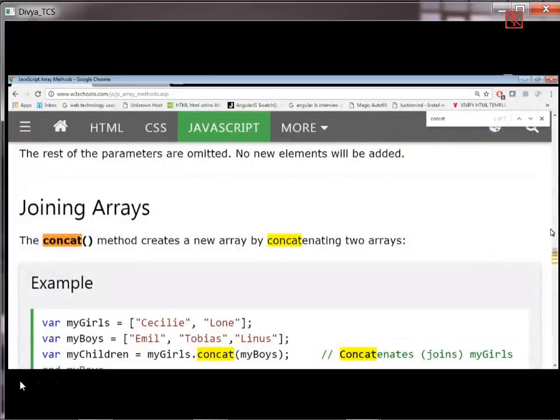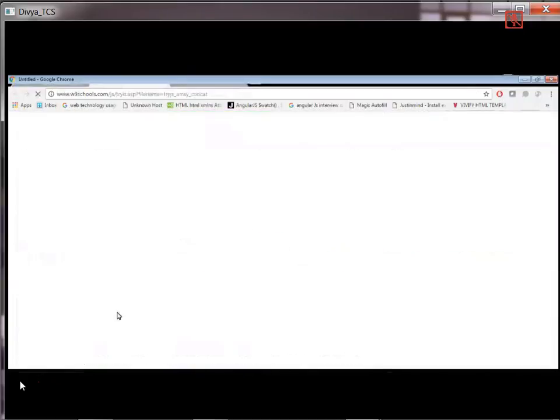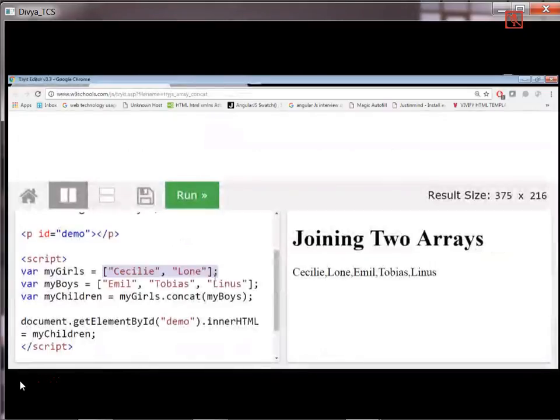Concatenating means you are trying to add. Let me show this example as well. Here, concatenation, addition, plus. So using this, I am adding two arrays, Michael's dot concat of another array, concat of my boys.